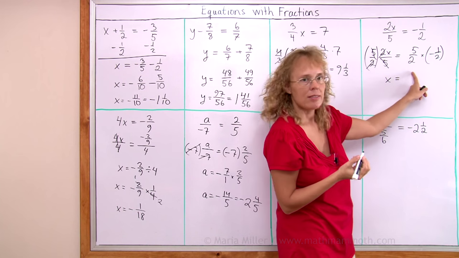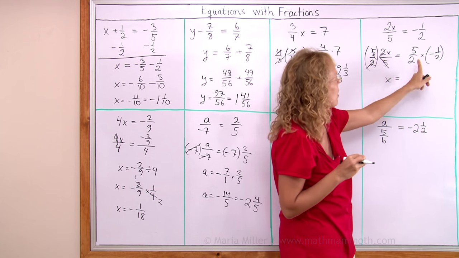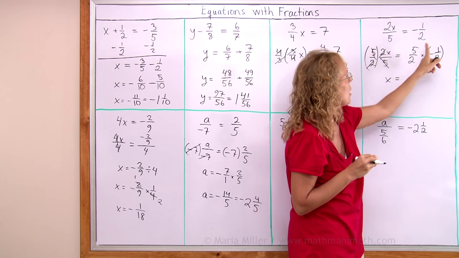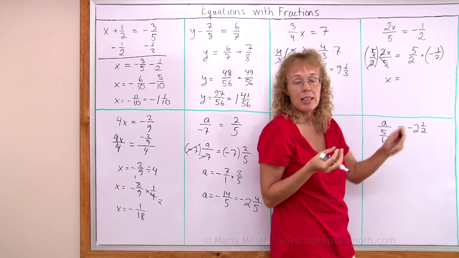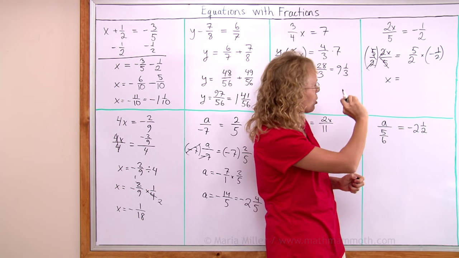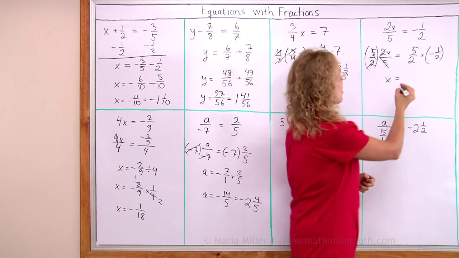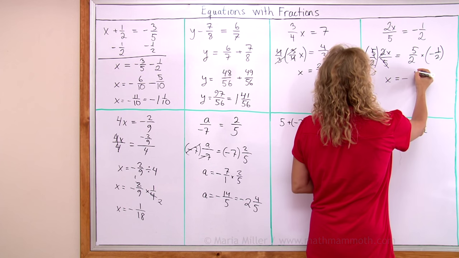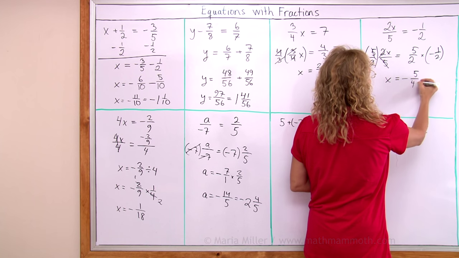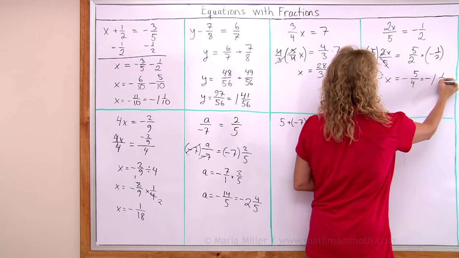Over here nothing simplifies so we just multiply 5 times 1 and 2 times 2. The answer will be negative because there's positive times negative, so I get negative 5 over 4 which is negative 1 and 1 fourth.